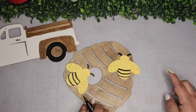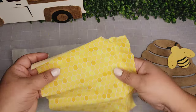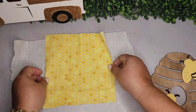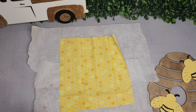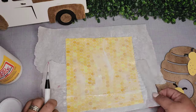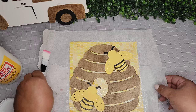This is it, guys. So now I'm going to place my truck aside for a minute, and I'm taking another piece of parchment paper and another piece of that fabric that is so beautiful with the honeycomb on it. And I'm going to take some more of the Mod Podge, and I'm going to saturate this piece of fabric as well. And I'll place my beehive on the top of it like this. Press it down and now set this aside.